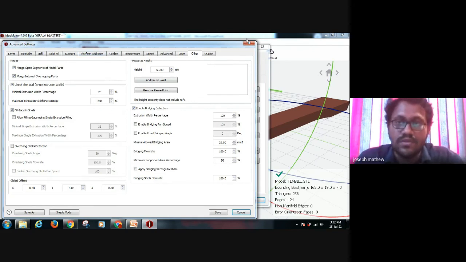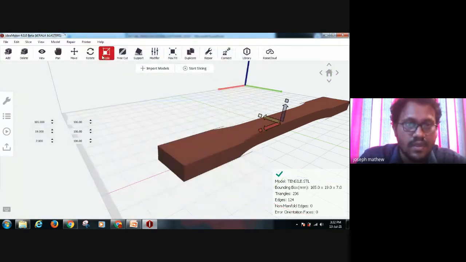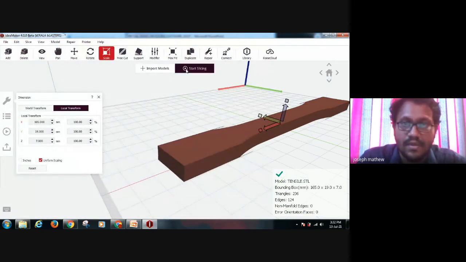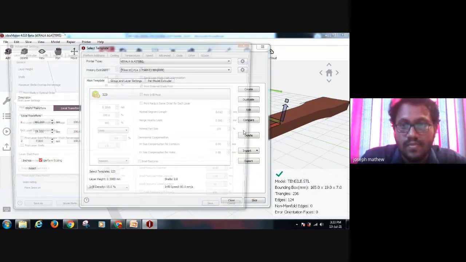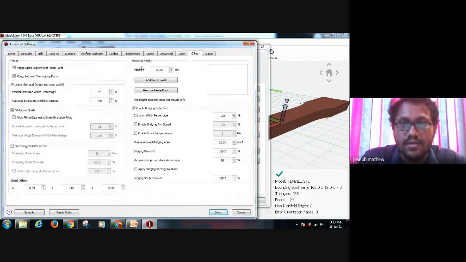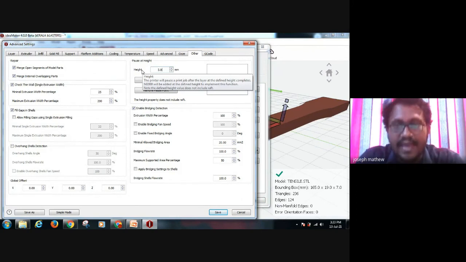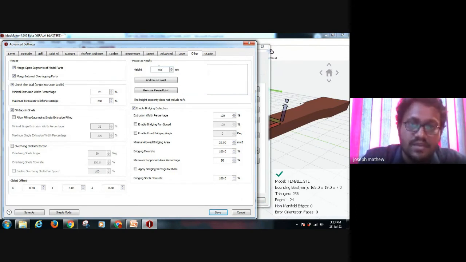And if you need to change the color of the component after a certain printing height, as we see, the total height of the component is 7 mm, and we need to change the color of the component. So we'll just give start slicing and go to other, fault height, and give 3.8. So after finishing the 3.5 mm layer, the nozzle stops printing and moves away from the 3D printing component.